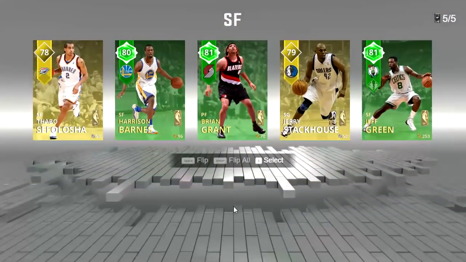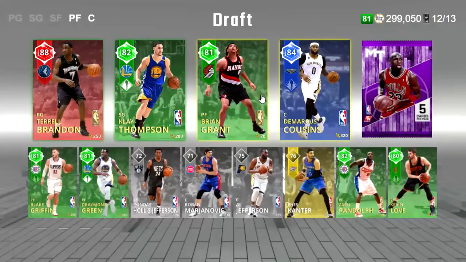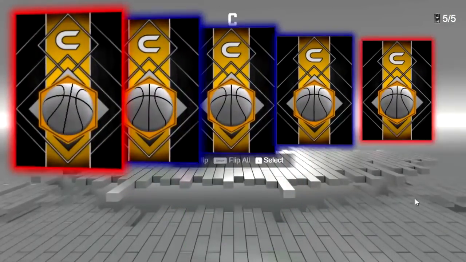No, I didn't even see this Brian Grant. He's the power forward. He's only a power forward here. He's supposed to be strong, and he is the strongest one here. So Brian Grant, another power forward on the team, and our captain's pack is here. It's on the center position. I hope to get a nice center.